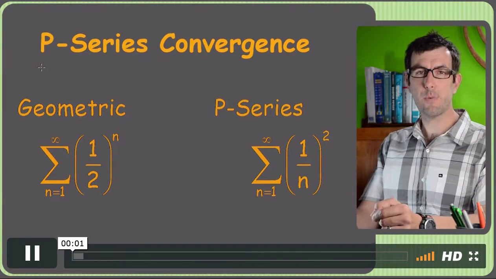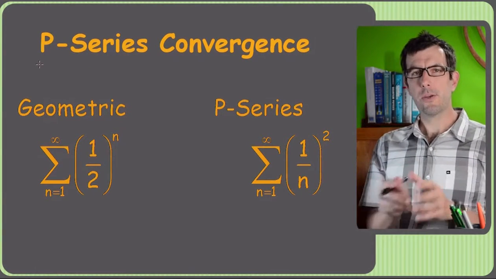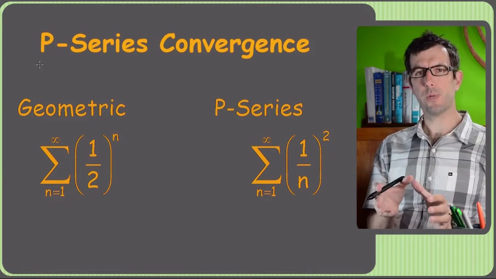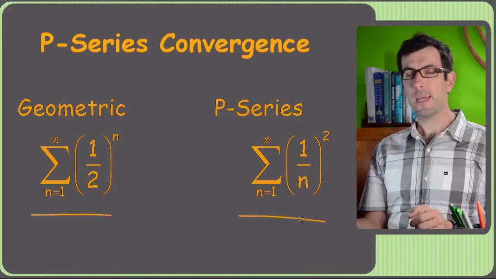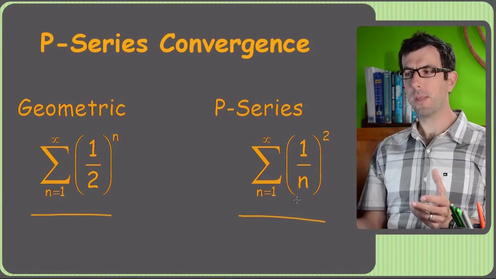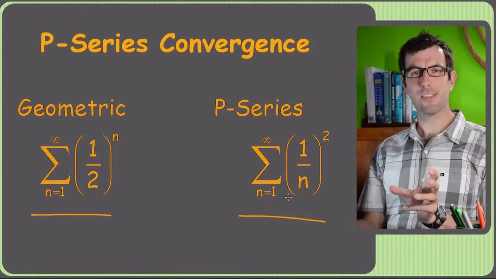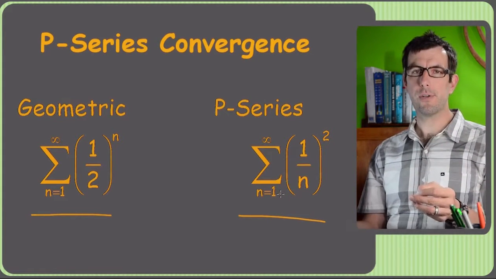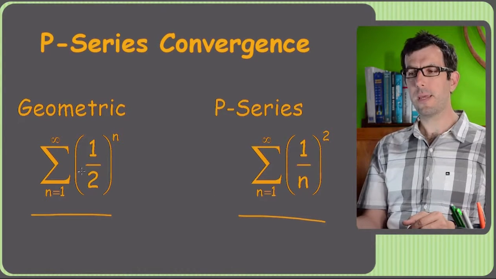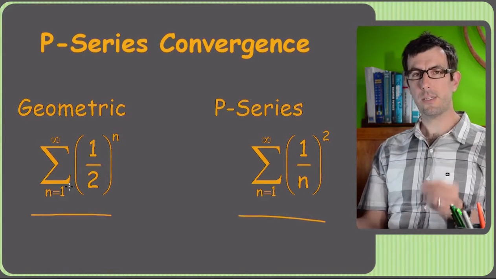So in calculus, when you're looking at these series problems, you're going to be on the exam or the quiz or whatever, and they're going to show you some formula that looks like this or like this, and maybe it's a nasty looking one, but the point is it'll give you some sigma notation, and they'll ask you, or maybe a bunch of them, they'll say which of these converge, which diverge, whatever.